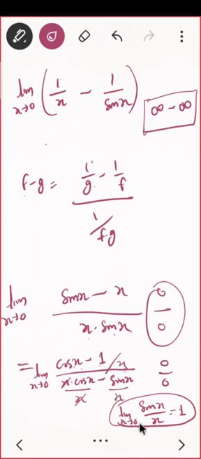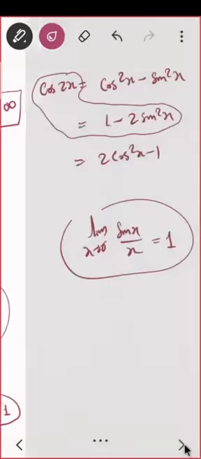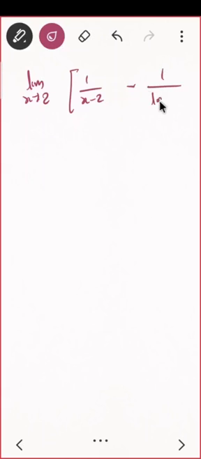If you don't see it, then just try to solve it by yourself. I hope you get it. And similar to this, one more question. Limit extending to, say, not 0 but 2, of 1 upon x minus 2 minus 1 upon log of x minus 1. Again, try to solve this also. This is again an infinity minus infinity form. How will you handle this?